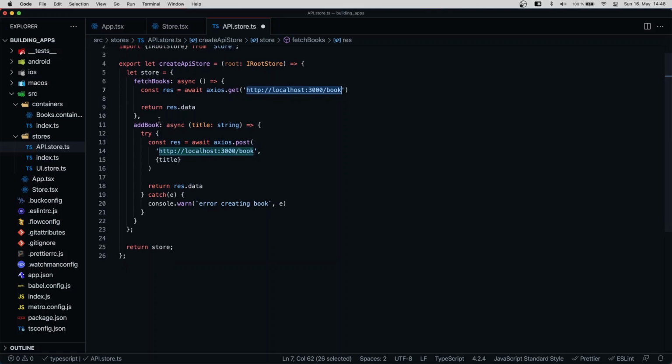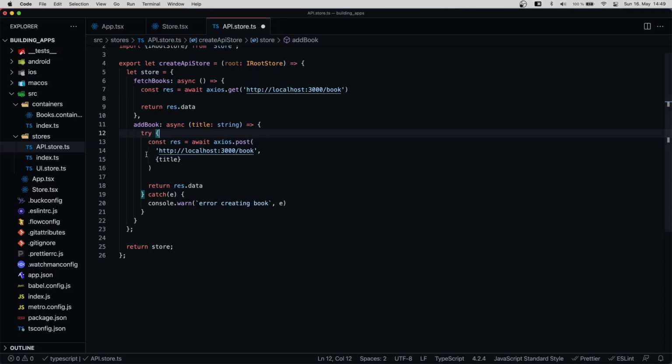The add book is a little bit similar. This time it's going to take a title, which is a string. And this time I have also surrounded the networking code with a try and catch, just as an example, right? So something might go wrong. The title might be empty, the server might encounter some sort of error.